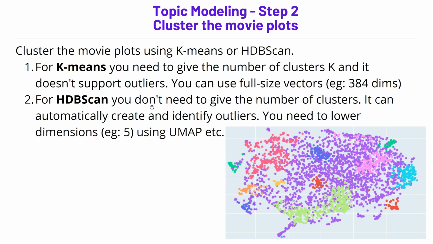If we are trying to give an automatic k ourselves, we could go wrong. So in order to counter that, we have the HDBSCAN algorithm, where you don't need to give the number of clusters beforehand, but you just need to give some hyperparameters, the cluster distance and other things, and it will automatically identify the number of clusters for you. And the beauty with HDBSCAN is that it can create a separate cluster where it can put all the outliers. So if any of the points are very diverse from each other, they need not be put into a single cluster, and all of those diverse points could be put into a different outlier cluster.